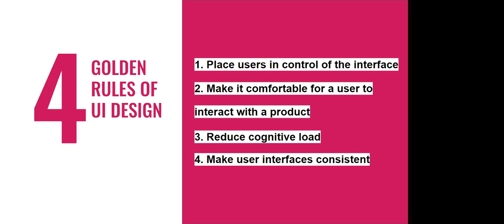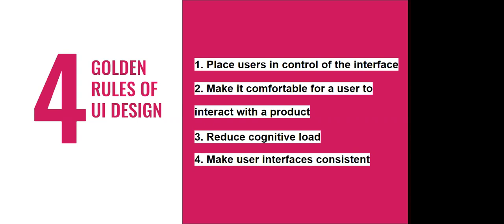And then the number two part is that you need to make it comfortable for a user to interact with the product. The user has to be very comfortable going through the entire interface, from your choice of color to your choice of font, to your choice of images and illustration, to the copy. That is all of the written text on your interface design.